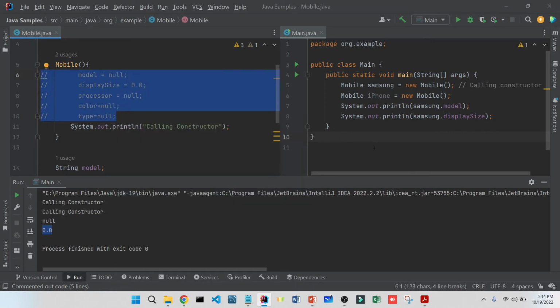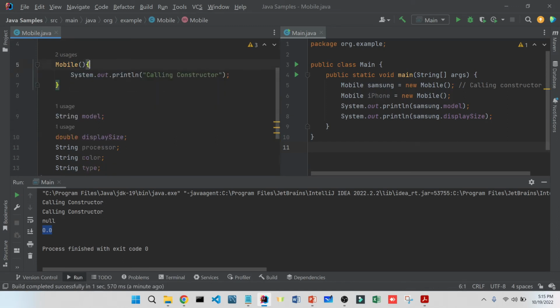Now obviously you may be asking that the constructor is supposed to be used to initialize the variable, right? Obviously the default constructor is there, but do I have any other way to initialize the variable explicitly by the user? Yes, we have that way. Whatever constructor we have declared over here is known as the default constructor. Now let me remove this, and I'm just writing in a comment that this is the default constructor.